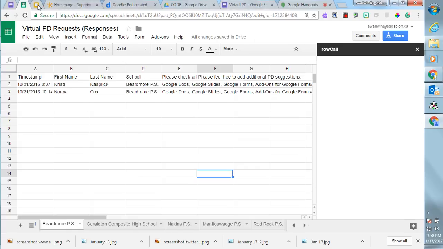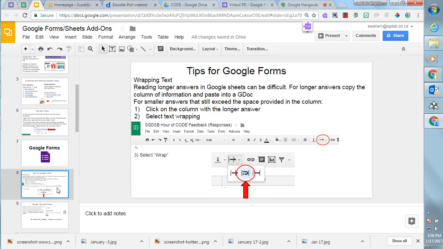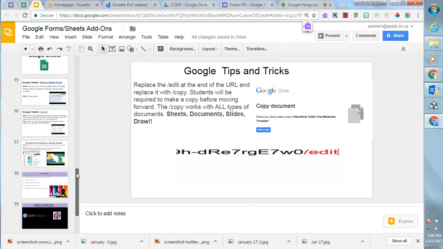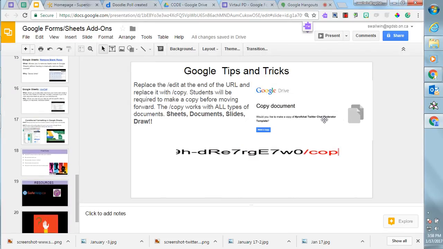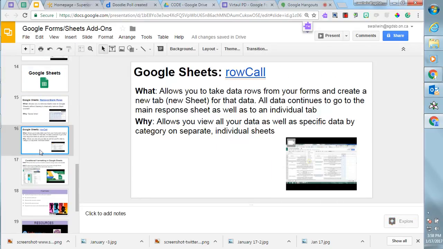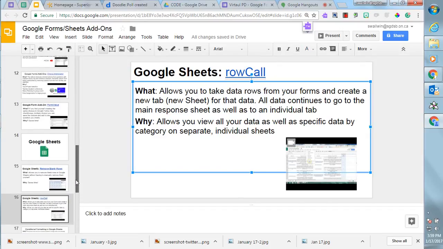Okay. So before we exit for today, I'm just trying to think what else did I want to show you. The resource today has all of this explained in each one of the sheets. So if you forget what roll call was, I describe it. I explain why you might use it. There's a tutorial video of how to use it on each slide. And then the link at the top, the name of the extension, is highlighted in blue because it takes you to the actual Chrome store. So everything we talked about today is in here.